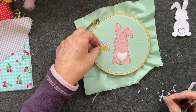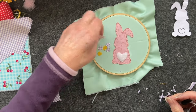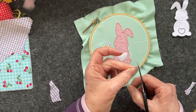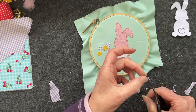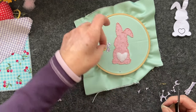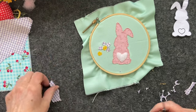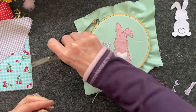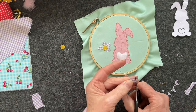Oh, I think this petal might be a bit big. So, yeah, basically going to cut these out like this. Very fiddly job. And maybe one more for that flower. Let's move that flower out. Maybe one at a time.